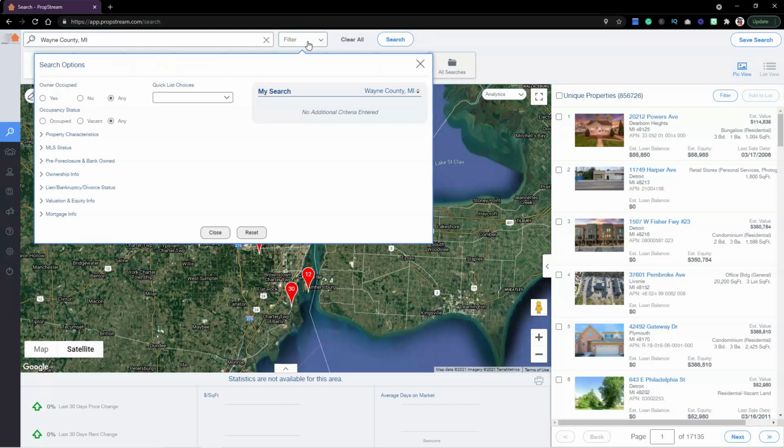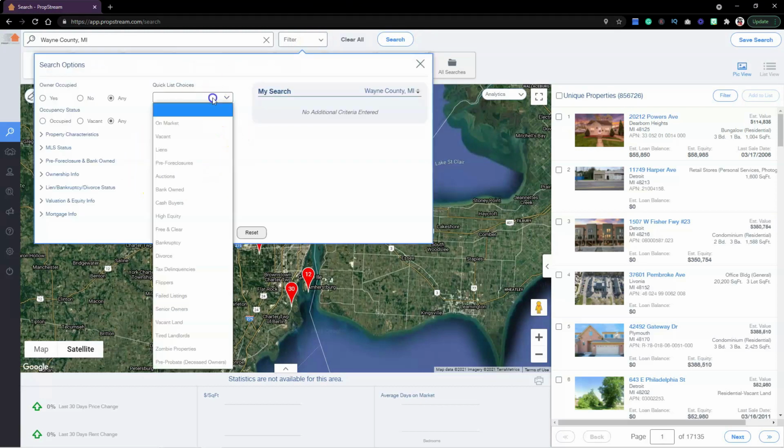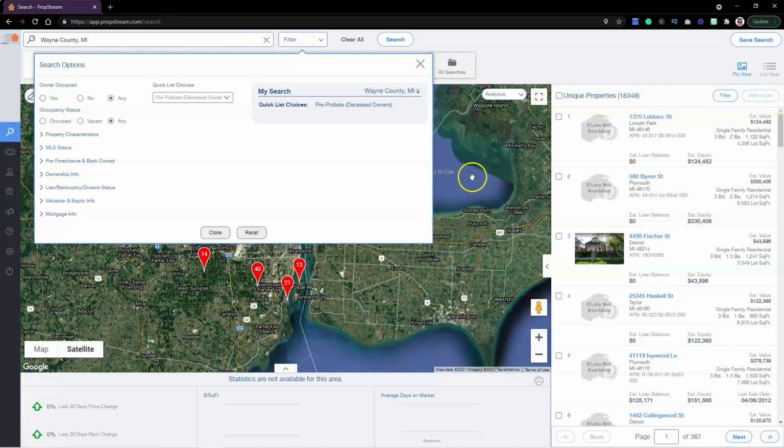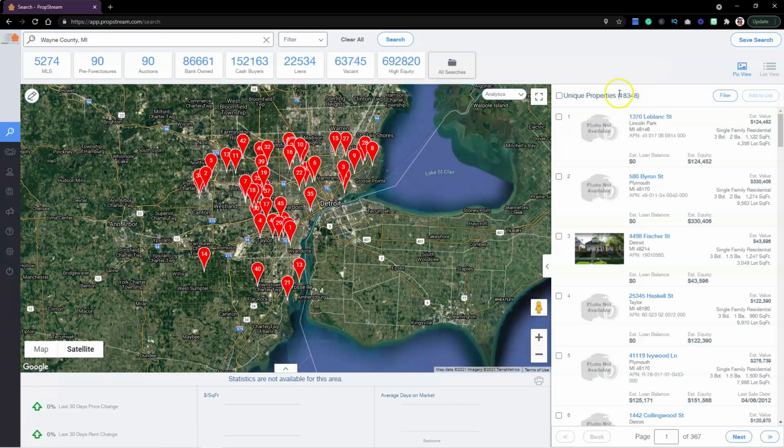So we can go in here to the quick list and go down to the bottom and just pick pre-probate. You can see all the other quick lists that they have in here, but deceased owners is what we're looking for. If we pick that criteria, you can see it whittles the list down to 18,348 properties.